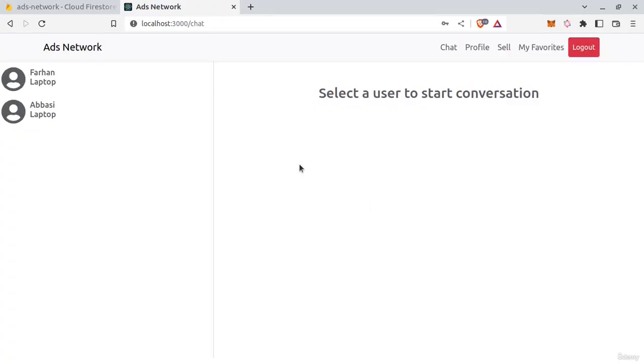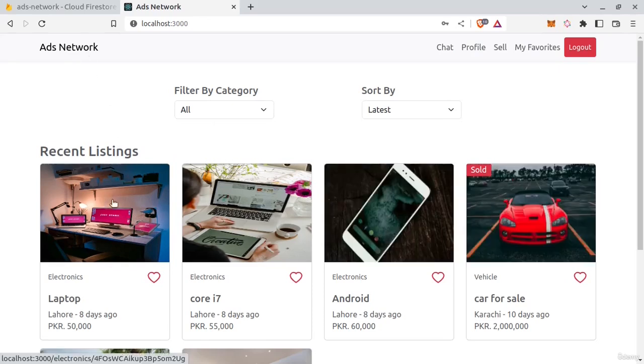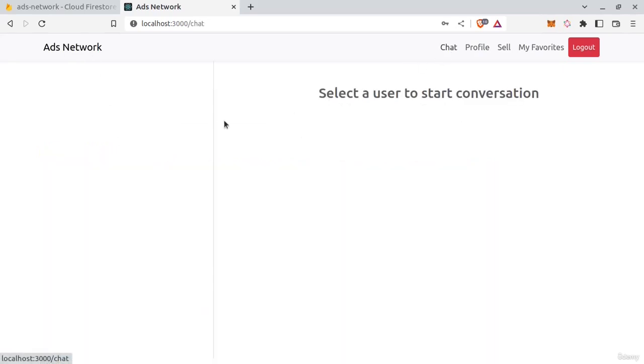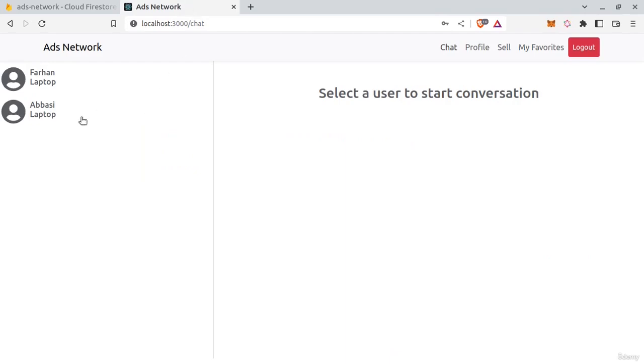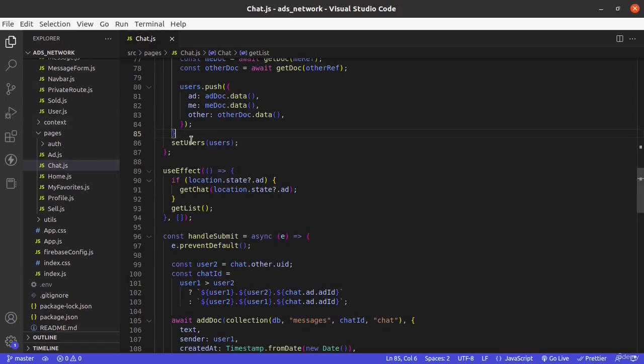I have created another user, and this user is also inquiring about the same product, which is this one. And also I have added a profile photo here, but here the profile photo is not being displayed, and it's a placeholder icon, and this is because I made a mistake here in user component.